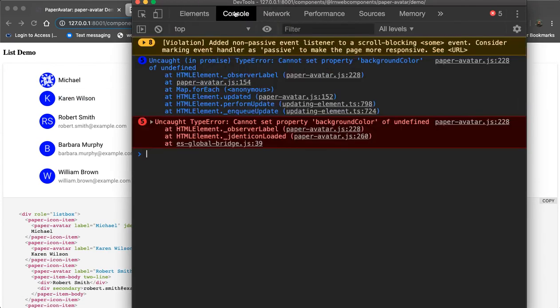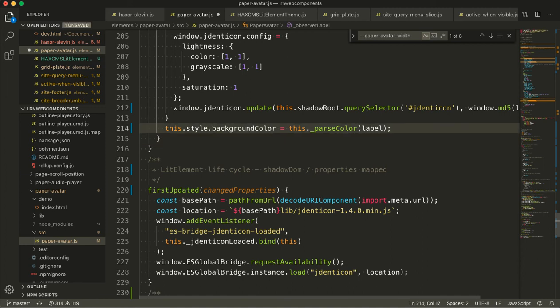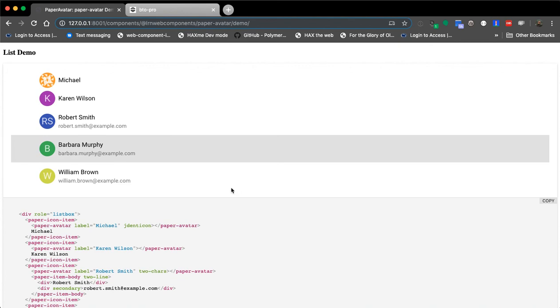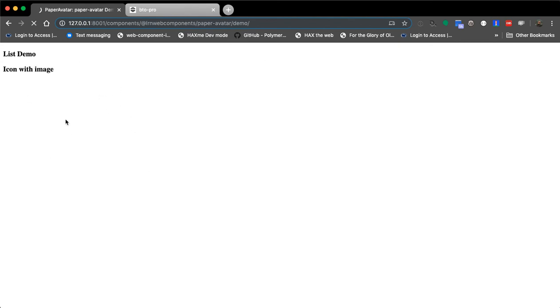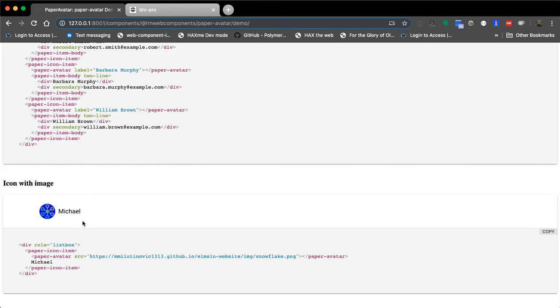Perhaps not. Nope, it said no. Cannot set background color on undefined. I'm trying to think of what the actual syntax is. Oh, it's dot style, not styles. Let's see if that's it. Hey, there we go. Awesome. Now I removed that other Polymer dependency there. So now we should have exactly what we had previously, and you see even the little Denticon thing enhances. Hey, and the Elms logo has blue in the background.